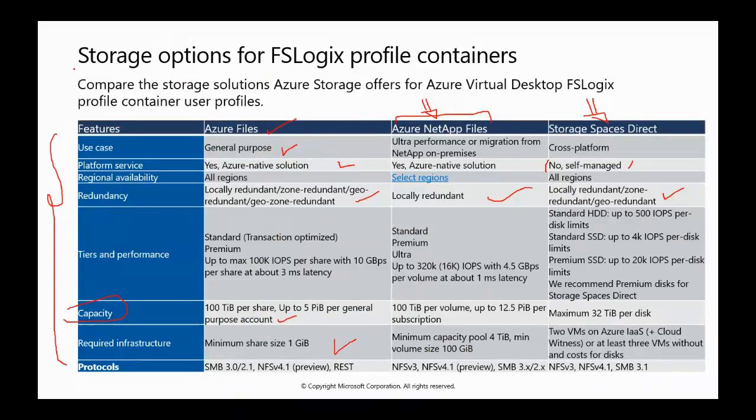So again, I decide where to install my FSLogix profile containers, and what technology I am going to use, by taking into consideration the features I need plus the features that are supported by each of these services. My needs in addition to that. I will go to the portal and show you the NetApp Files.